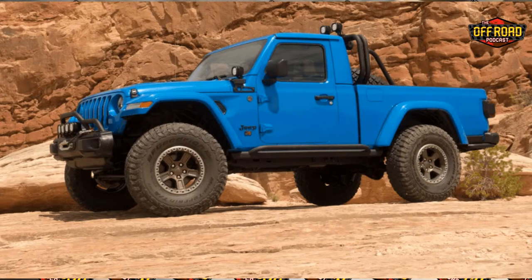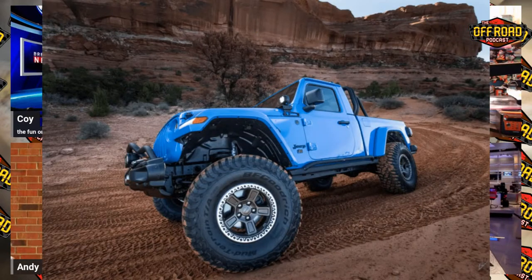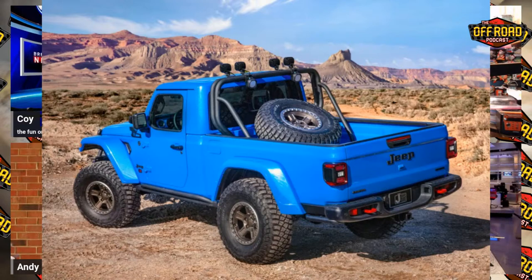Where did you find this rendering? Well, it came directly from the Jeepers Quarterly Tabloid. You know, it's amazing to me because I don't know how accurate this is. I may have a photo that's a little bit more accurate, but okay. I'm telling you guys right now, if they made a Hellcat version of this, he'd pay in Superman. Dude, these would be all over Florida. Florida, buddy, are you kidding me? Right, this thing looks friggin' sweet.